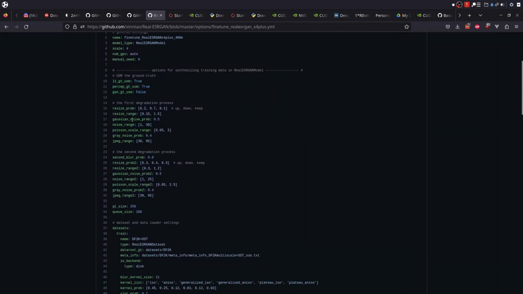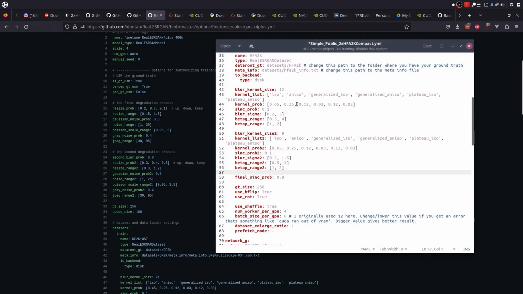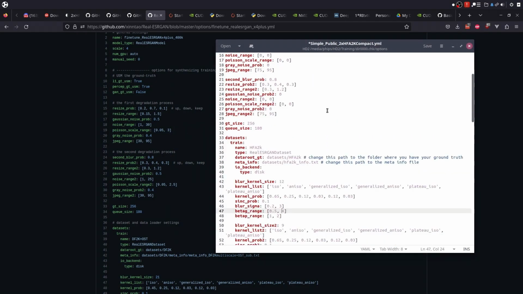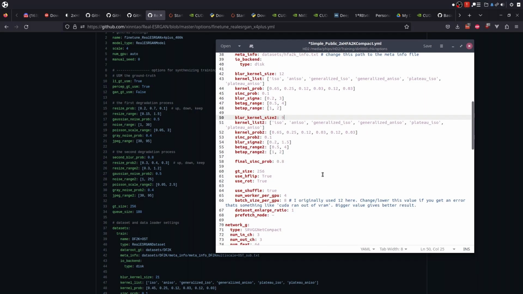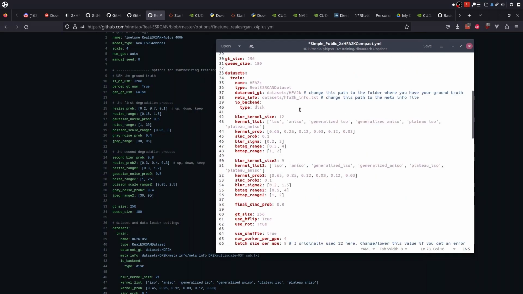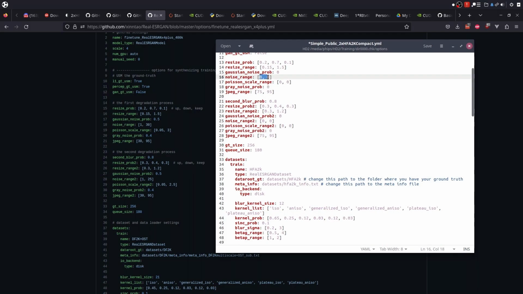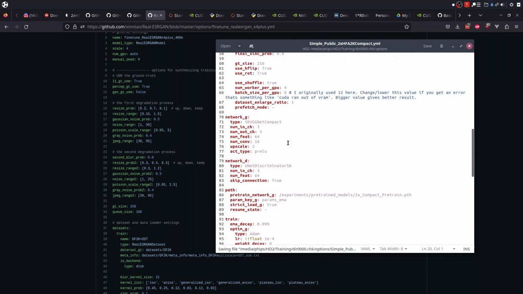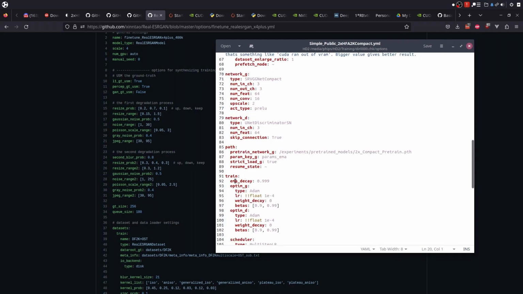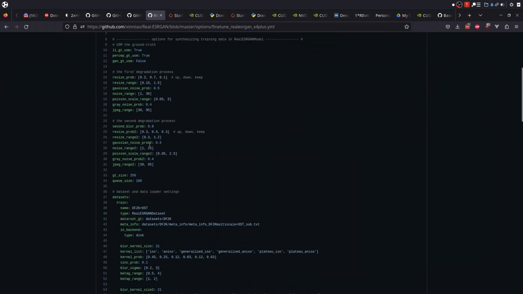They used noise and Gaussian noise, things that I deactivated for the anime model to get more details in there, because I believed that I would only need compression. So you can see this up here. I have 0 values.